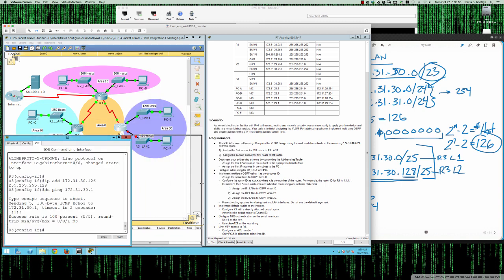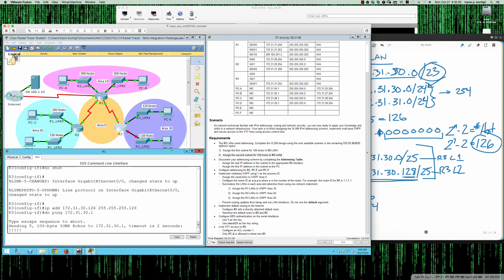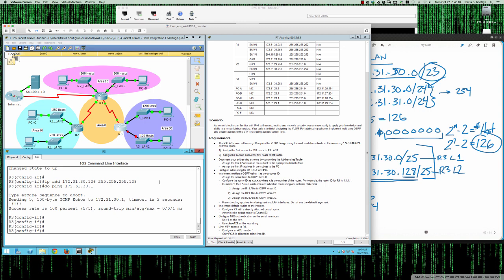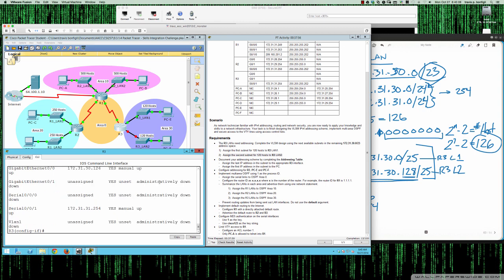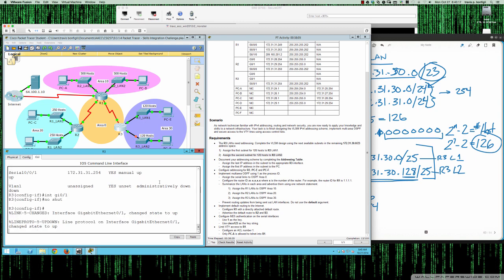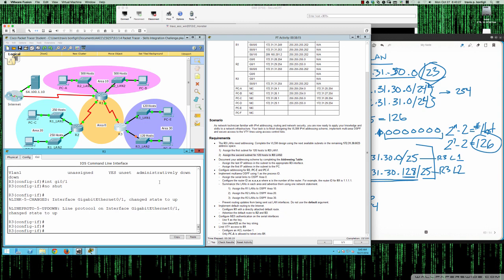We'll slide this over here and then drop it down so we can hopefully see R3. There we go. So we're going to switch interfaces now, and if I do show IP interfaces brief, I'm pretty sure that it's going to be gig 0/1 there. So we're going to say interface gigabit Ethernet 0/1. I'm going to say no shut. And sure enough, you saw the lights transition from red to green and orange. And it's orange on the switch side because spanning tree is doing its configuration and calculation.